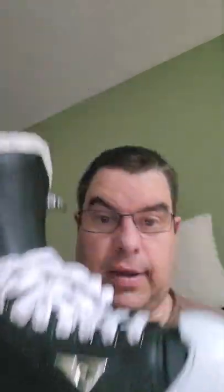Here's what it looks like on the bottom. You've got the cool graph logo, some holes for ventilation, and all your rivets. I decided to go with a step steel blade because that's what I had — I changed it from the standard blade to step steel, which is a really, really nice blade.